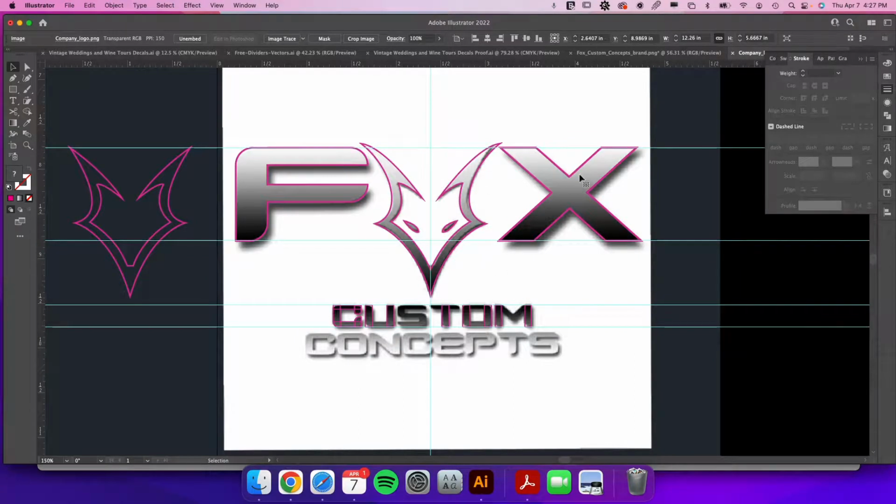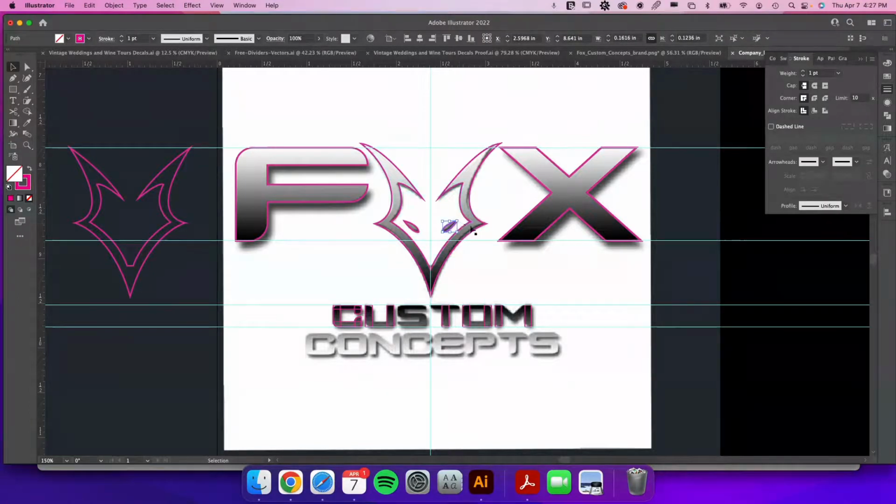Now, in case you were wondering how to add the gradient to this, the gradient is referring to the white to black fade, which is called a gradient. I'm going to show you how to do that right now. So I know from experience that the X and the F are gradiented together. The fox shape is gradiented separately. And the way I know that is by looking horizontally at this and saying, okay, there's white up here, but there's also white on the fox. And as we go down, the darkest black is about here, same on the F, but on the fox, the darkest black is down here. So I'll show you what I mean by that.